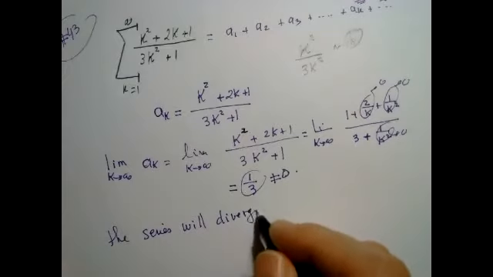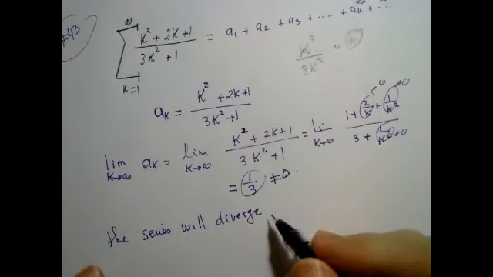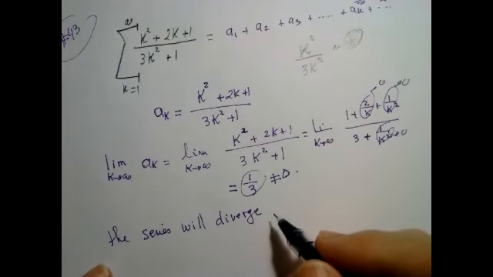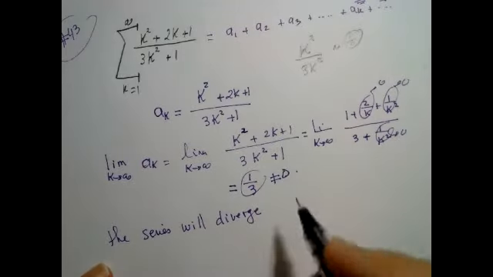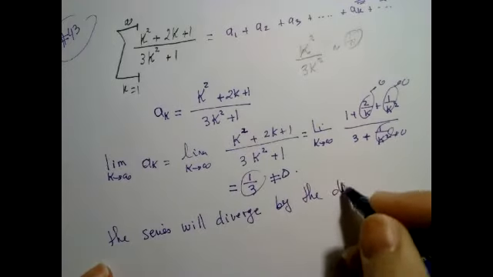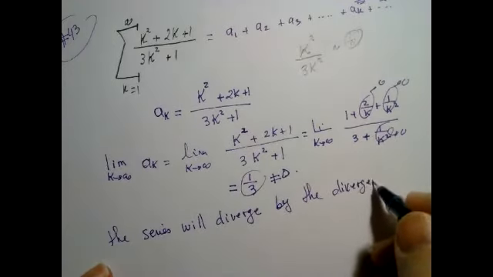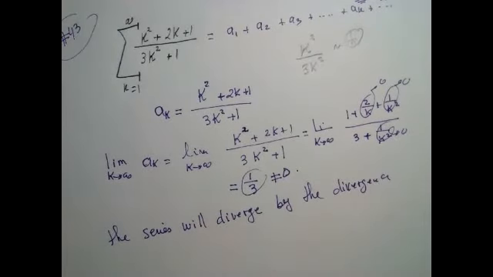On the quiz, a question: do we have to put, because of the divergence test, it diverges, or do we just put it diverges? You will have to write very clearly which test you're using, and why the test you're using is working. You have to write exactly the way I'm doing it, by the divergence test. You have to explain clearly which test you're using and why it's applicable.